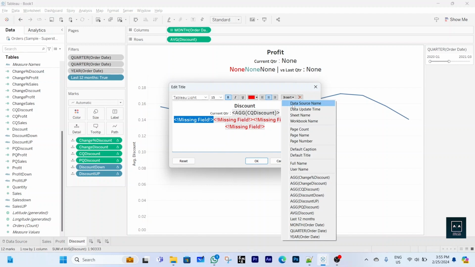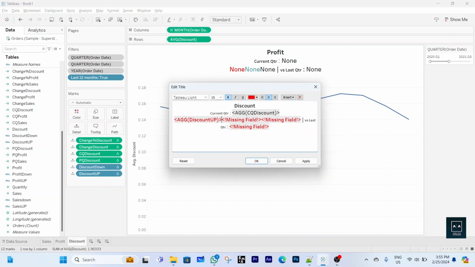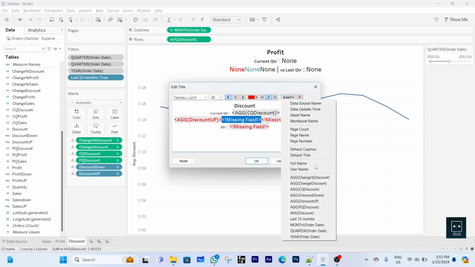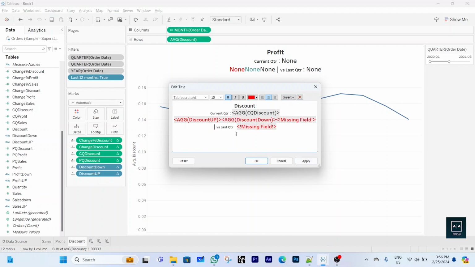Insert it here as a discount up and discount down. And I'm going to use a green color for the up part.